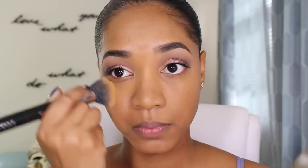Then for mascara, I'm going in with my Clinique High Impact Mascara — this is just the deluxe sample size — and I'm going to apply mascara to my top lashes, making sure I make them nice and full, because we're not going in with false eyelashes. I didn't quite like how that mascara worked out, so I'm grabbing my Voluminous Carbon Black from L'Oreal, which is my favorite drugstore mascara, and applying that again onto my lashes to build up the volume and give me nice, full, rich black lashes.